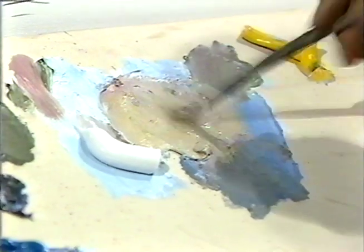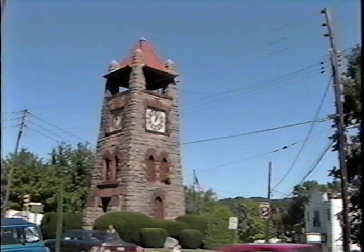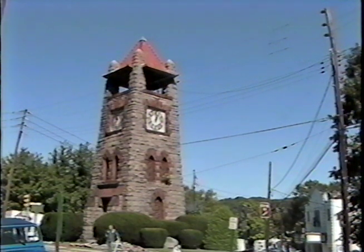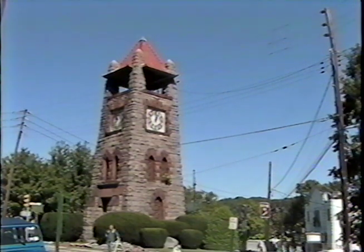And oils last a lifetime and beyond if they are painted in oils. If they're painted in acrylics, nobody is quite sure how long they will last. And so for that, there's my particular prejudice against acrylics, based on the fact that nobody has really been able to figure out how long they're going to last. I do know one thing, they dry too fast, and you can't get the kind of blend that you want, so that's why I avoid them.